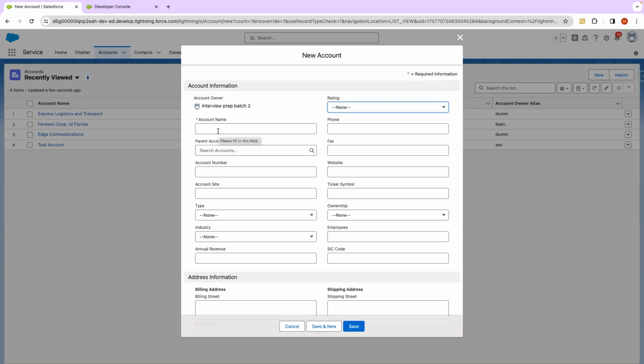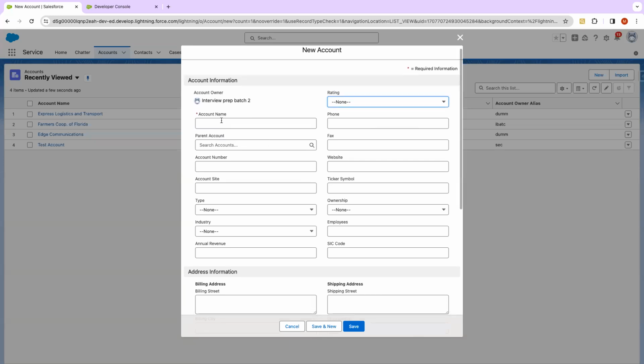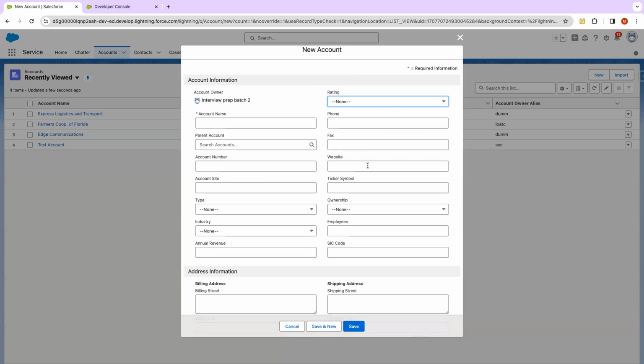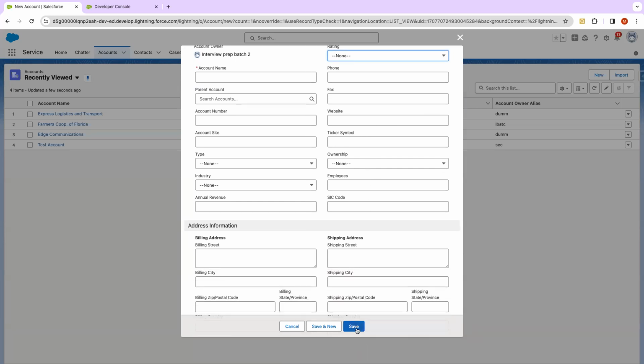As per our assumption, let's say account is a class, and this class has certain properties like account name, account number, rating, website. These are all the properties of account, and it has certain behaviors like save, cancel, save and new. So save is a behavior of it.